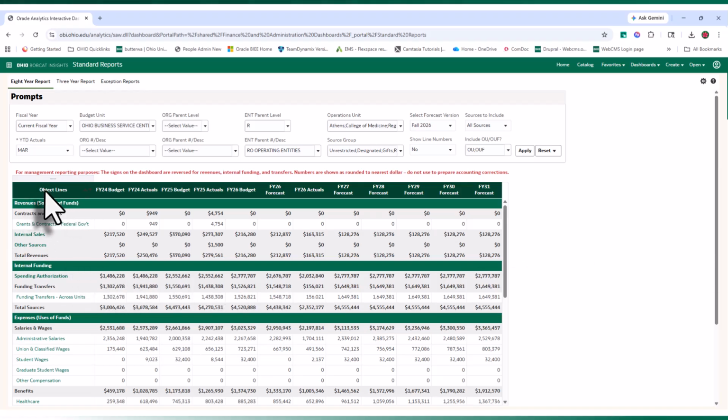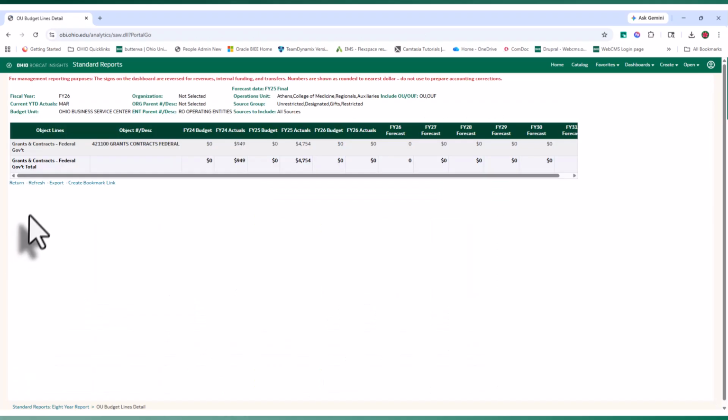So the first column is regarding object lines. This contains object codes and their descriptions. If you would like to drill down into any of these items, you can do so by clicking their clickable links, the particular name of the object lines, and it will bring in the object code and the description for you to view here. In order to go back to the report and the filters you've placed, you would want to use the breadcrumbs below and click it. It's a link to go back.